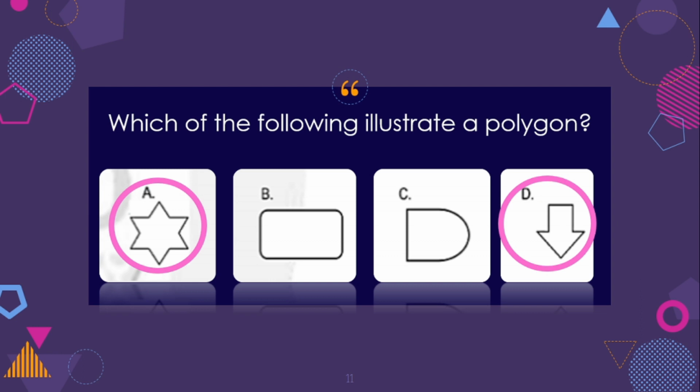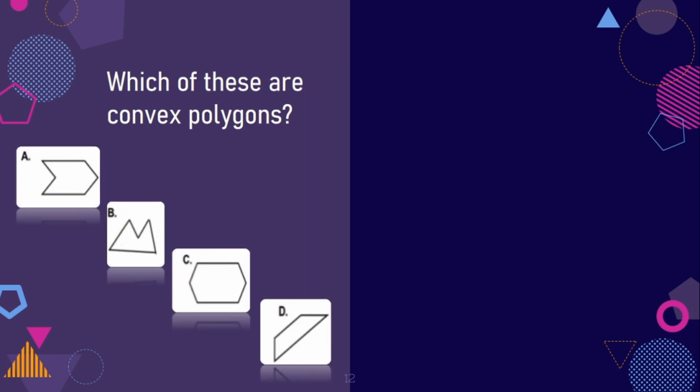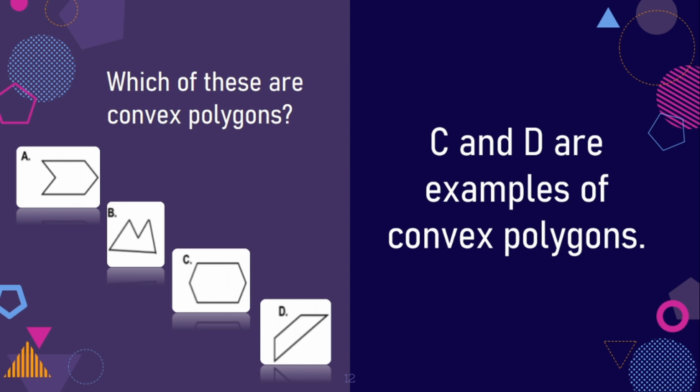Again, when we say polygon, these are closed figures na na-form because of line segments. Next is, ngayon na alam na natin kung ano ba yung polygons. Which do you think of these polygons? Lahat yan ay polygons, ha? Alin kaya dyan ang convex polygons? So, is it A, B, C, or D? Sabi dyan na C and D are examples of convex polygons. Bakit kaya? Ano kayang meron si C and D na wala si A and si B?